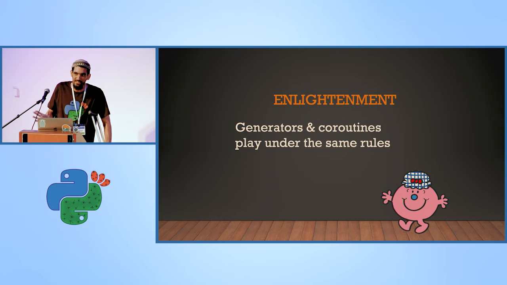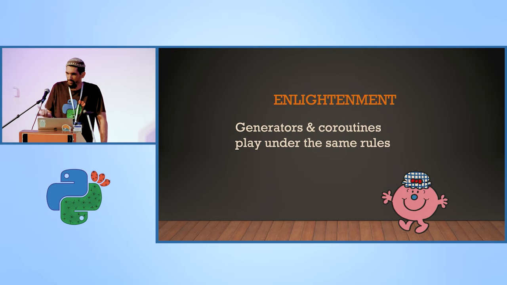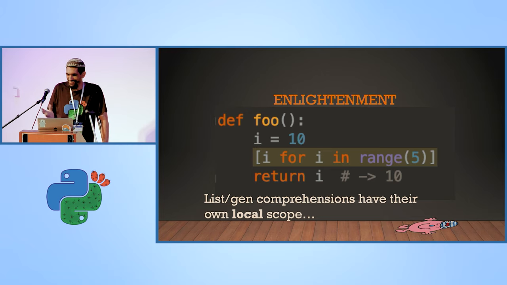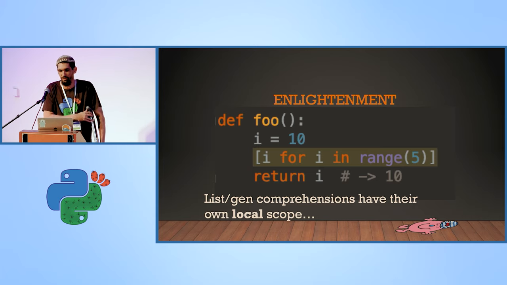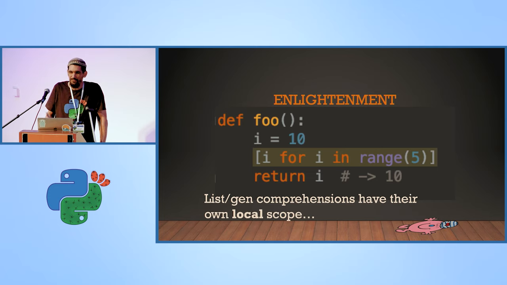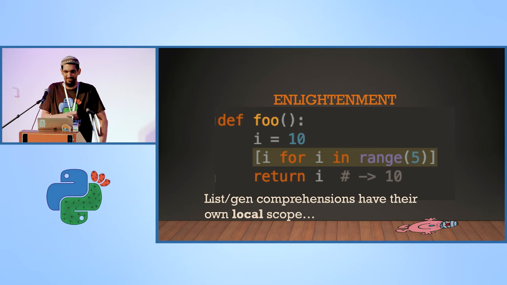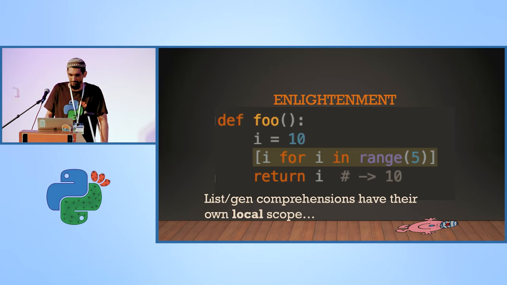Generators and coroutines behave quite the same — even if you suspend a coroutine or generator, the scope remains the same. There are no scope issues that are special about it worth talking about. List comprehensions, however, always come to the rescue with some special cases. Python 3 changed this: a list comprehension is defined like a function itself — it has its own local scope — so it won't change the I that was defined at the start of foo. If anyone still uses Python 2, well... it doesn't behave like this — it behaves more like a loop that appends, and the local scope is changed. But really, I don't want to talk about Python 2.